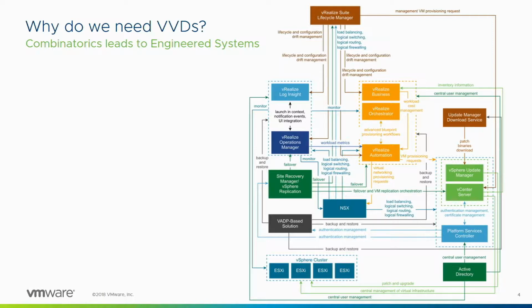There's a lot of things that we deploy within the SDDC, and this is one of the reasons that we actually have the VVD, because when you start adding two products to a mix, then you've got to figure out the interoperability between them, the right versions, and which of those two products you need to upgrade in what order. When you start adding more and more and more products, that becomes an exponential problem. And that's really why you need that kind of engineered solution.